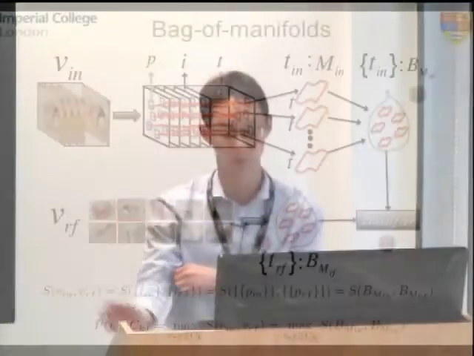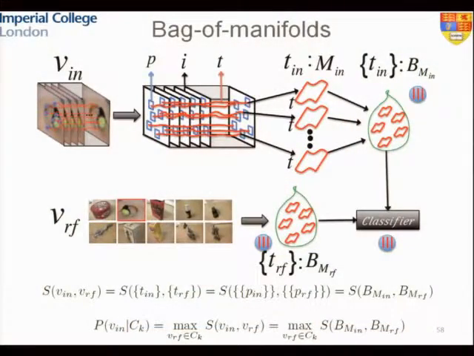So obviously we have some alternatives as well. In here, we also bag manifolds, but the manifold is not a single vector; it's described by a set of basis vectors. So actually we needed some new technique on how to bag the manifolds. That's a bit of detail in the work.